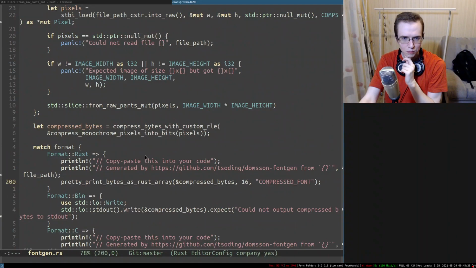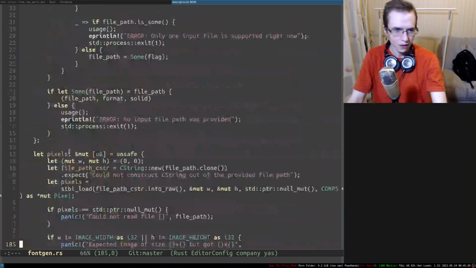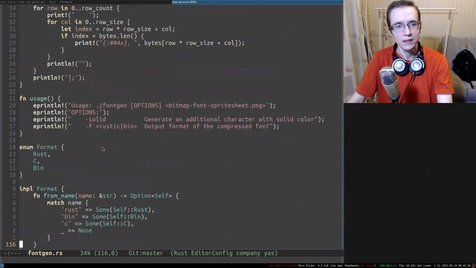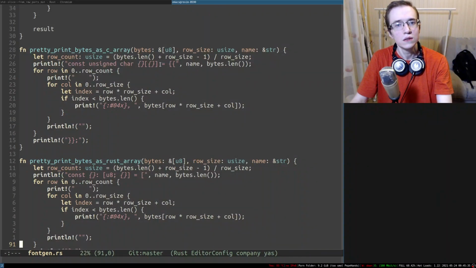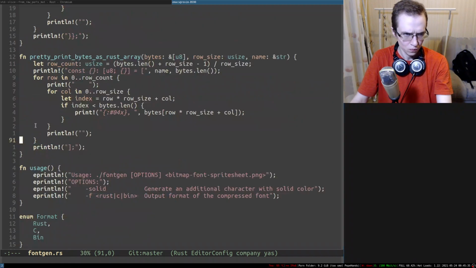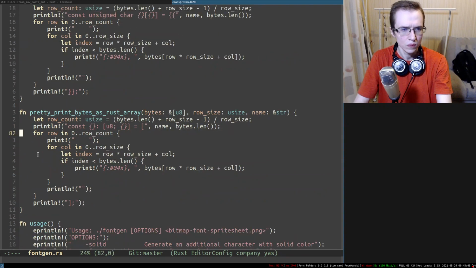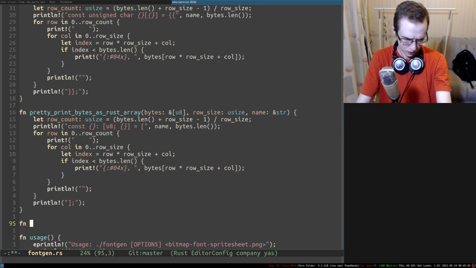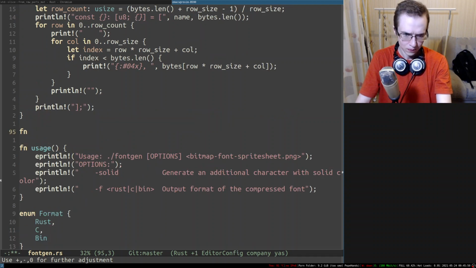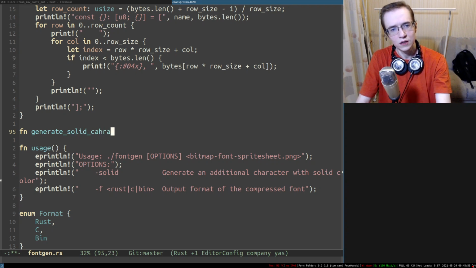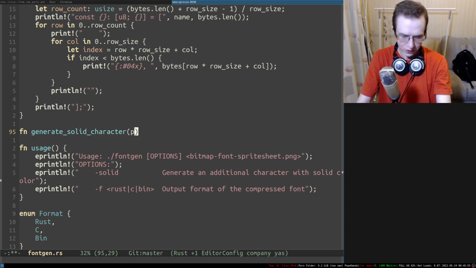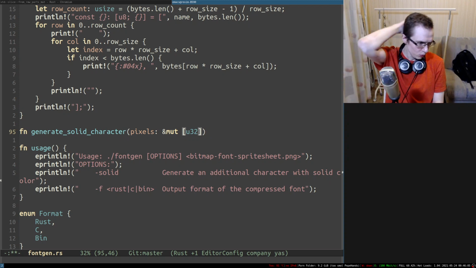And that's quite important. So let's implement a function that. So we have that. So, in Rust, generate solid character. Right, and we're gonna accept pixels in here, right? So it's gonna be pixels mutable u32, right? Do we need width and height?